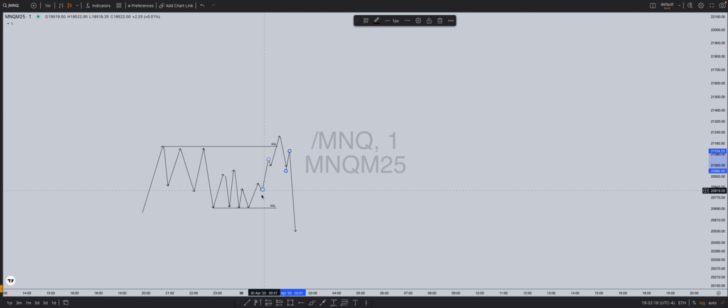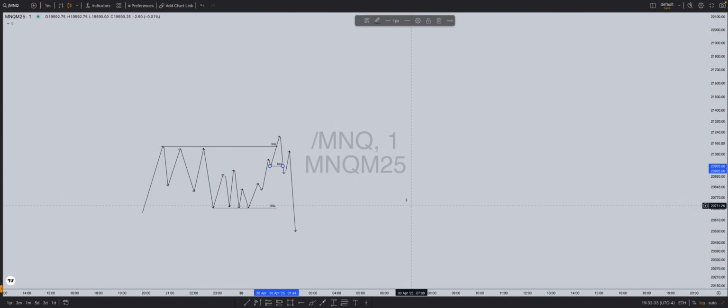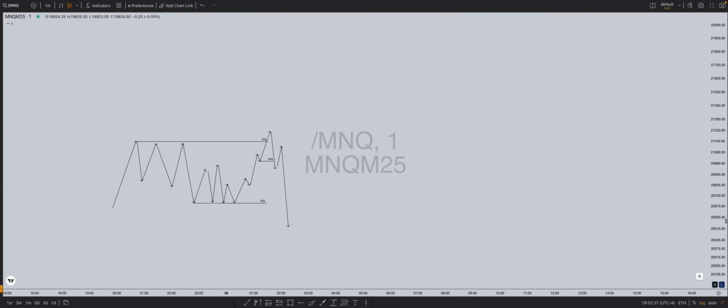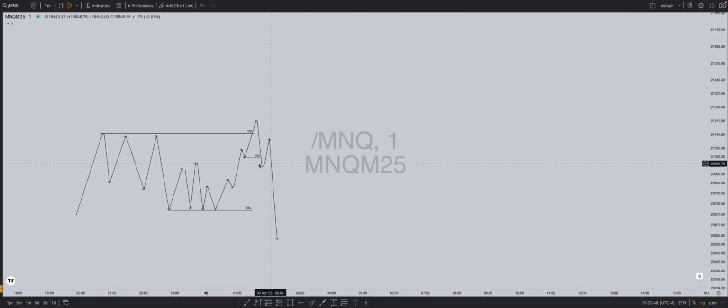So we have structure here. We have high, low, high, low, high. This is the low. You want to see a break of structure right there. Okay. Once you have a break of structure, I'm going to mark that as a BOS, break of structure on the lower time frame. So we zoomed in now to the 1 minute time frame, for example, or a 5 minute, whatever you feel comfortable with. I would say 1 minute, 5 minute, any break of structure there. And then you would want to enter.